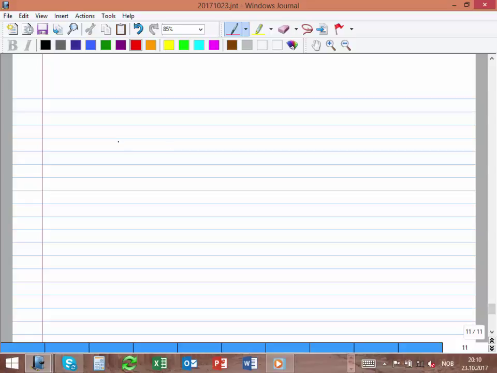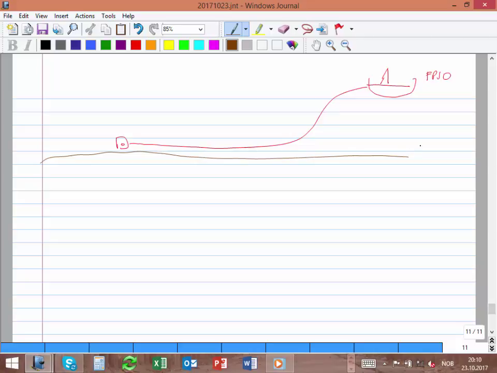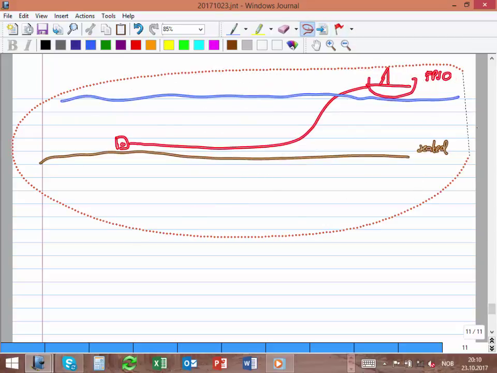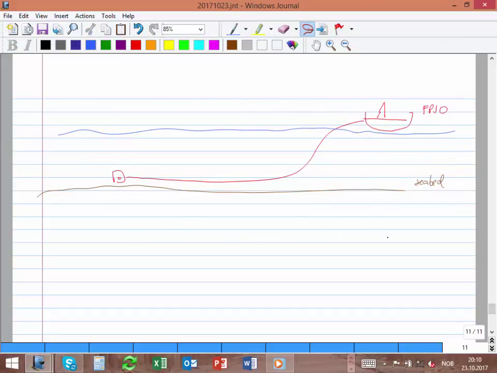So if we say you have a pipe, okay? Let's say you have a well and you have a pipe in between, and then you have, for example, an FPSO. Okay, here is your FPSO, and here, let's say that's your seabed, and that's the surface of the water. So if I want to send that pig, where am I going to send it from? A place where I can insert it in the system. What is the place where I have the easiest access in the system?